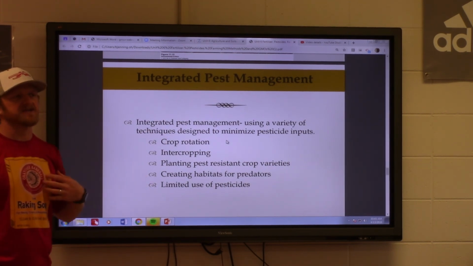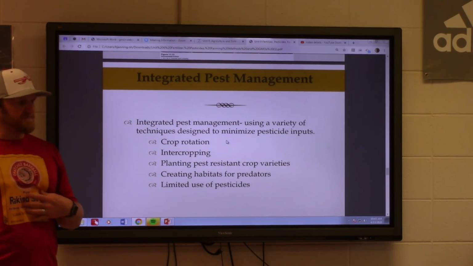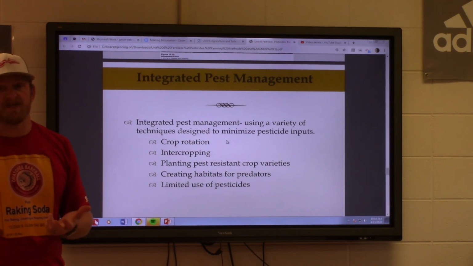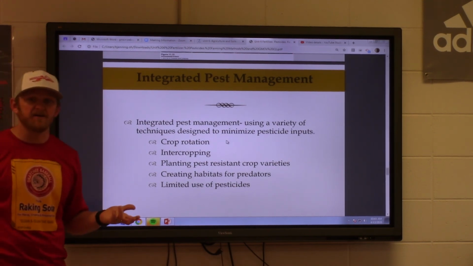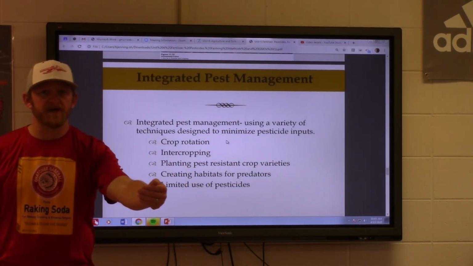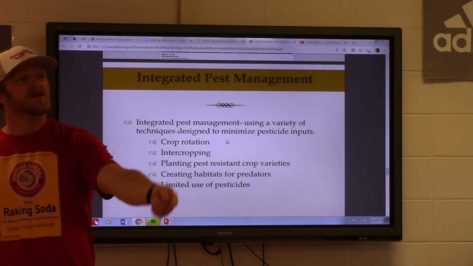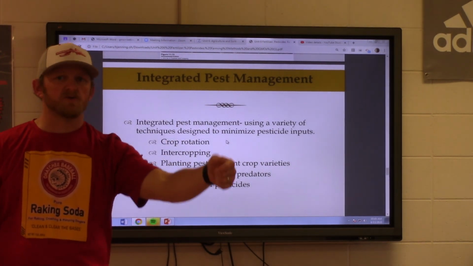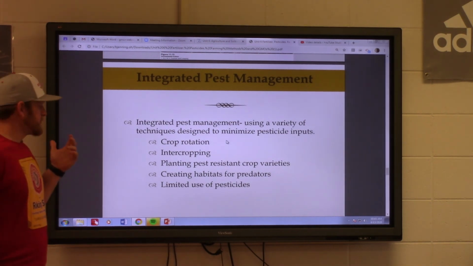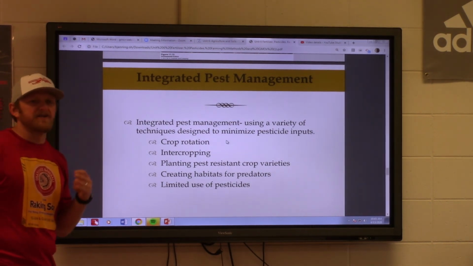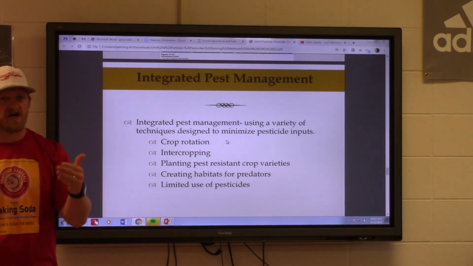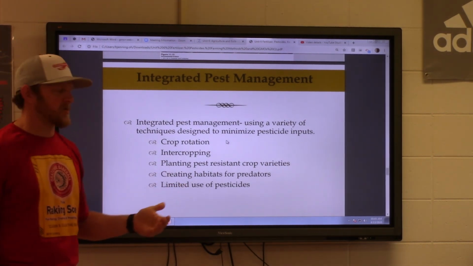So one thing that can help with integrated pest management, or IPM as you may see it, would be crop rotation. One year we plant corn, the next year we plant cotton, the next year soybeans, then bring it back around to corn, cotton, soybeans, and they keep that structure of how they're planting things. That way those pests aren't just overrunning the crops and there's not an abundance of them, because the same pests don't affect the same crops every year.